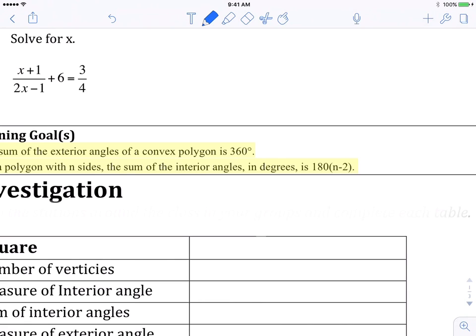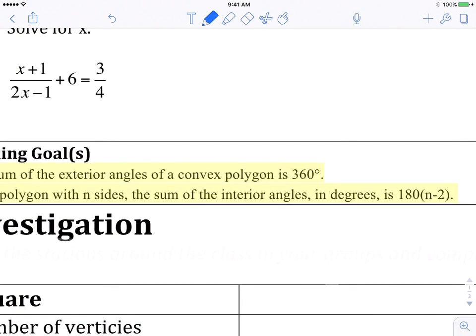You may want to pause the video here. I would advise it. See if you can do this question on your own. For those who have no clue, follow along, but I think you should still give it a shot and see how far you get. All right, so here I go.